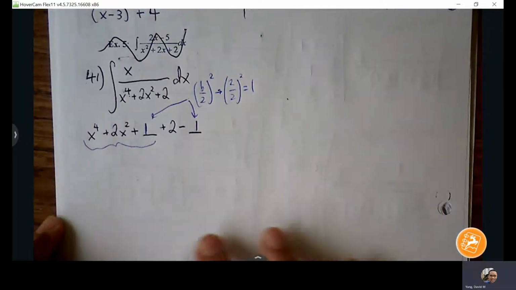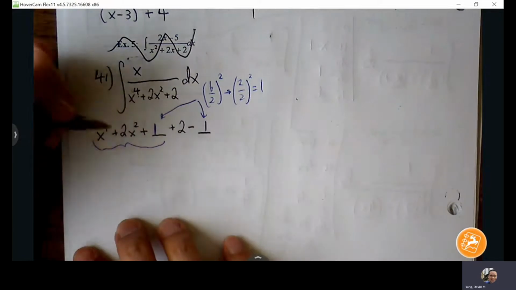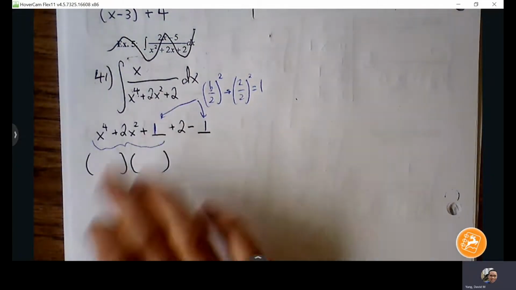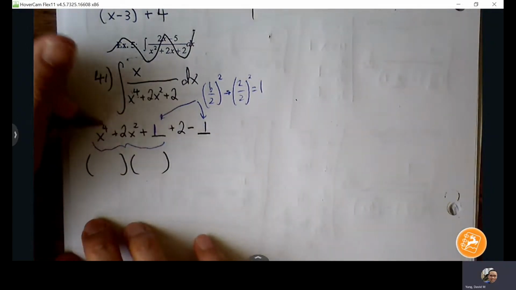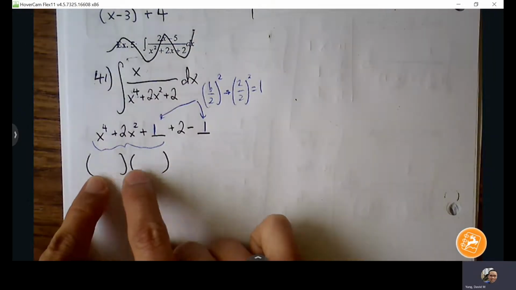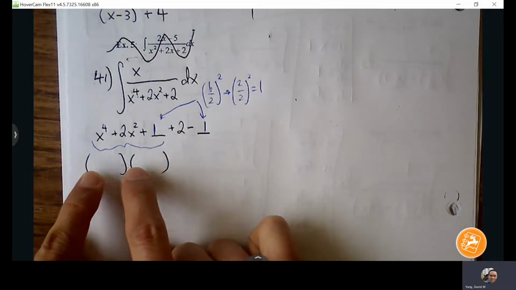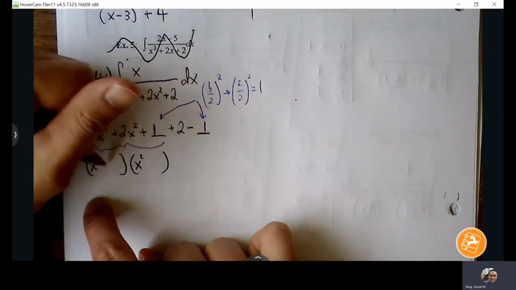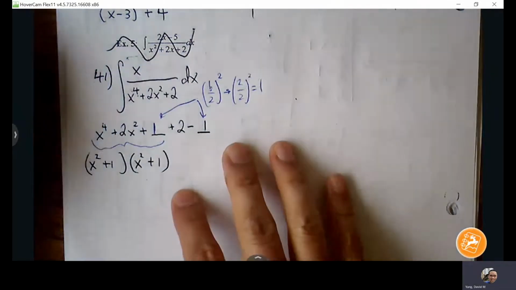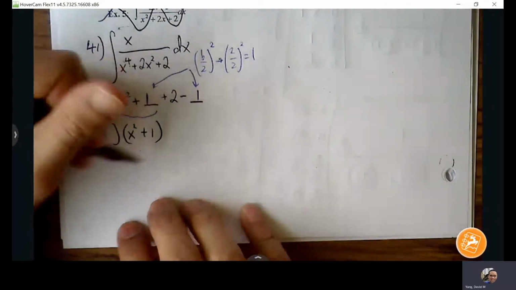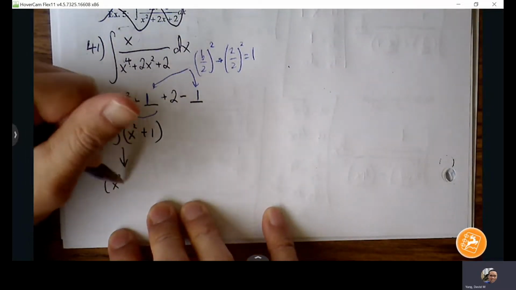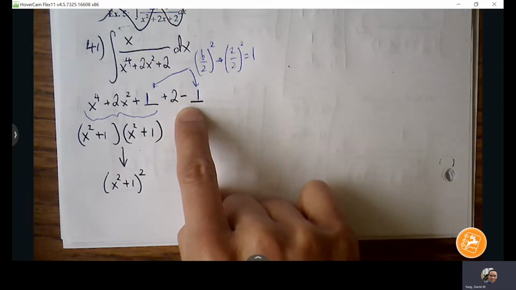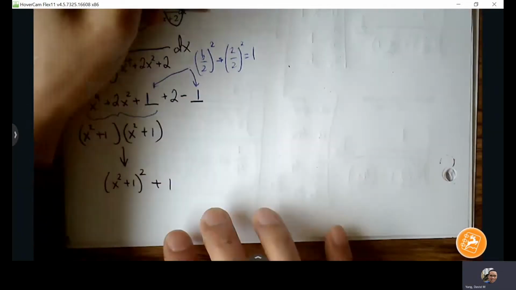So now we're just focused on the first three terms to get it into factored form. 1 multiplies to be 1 and adds to be 2. 1 and 1. But this x to the fourth, we have to break this down into what? Yes, not x and x, right? It's x squared and x squared. So everything is kind of raised one degree here. That's a good sign, that x squared plus 1 squared, because we can write this now as a binomial squared. And then the resulting constant is going to be what? Plus 1. Okay, let's reset.